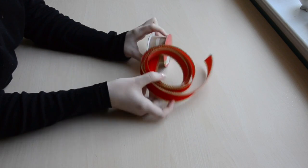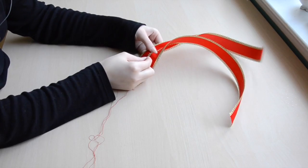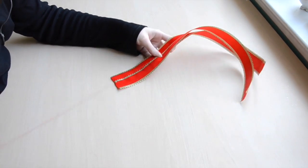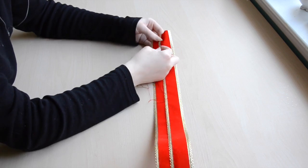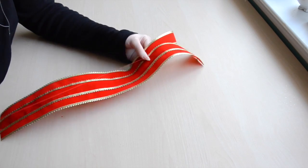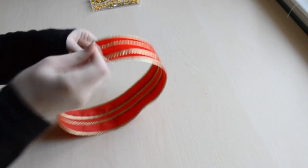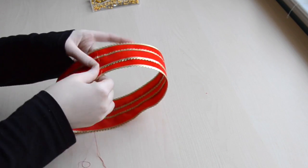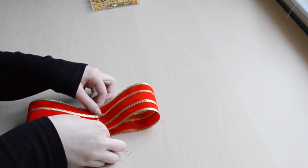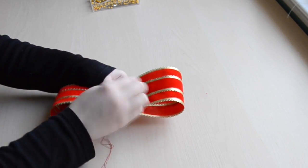I cut my leftover ribbon into 3 even lengths. Then sewed them together to create a single piece of ribbon that is much wider. Sew the 2 ends together so you have a circle of ribbon. Press down in the center of the ribbon to create 2 loops. Then sew across this point.